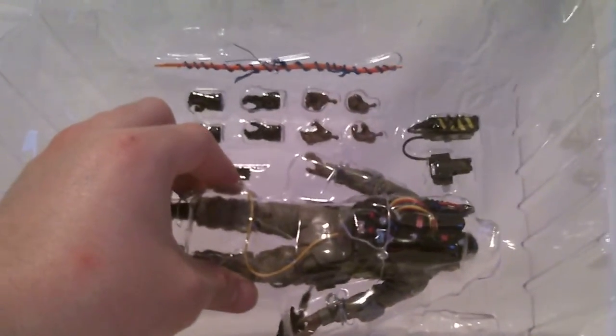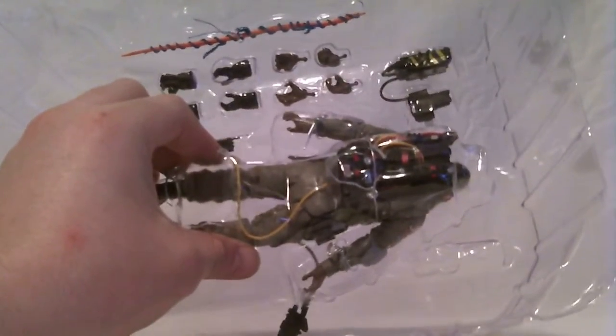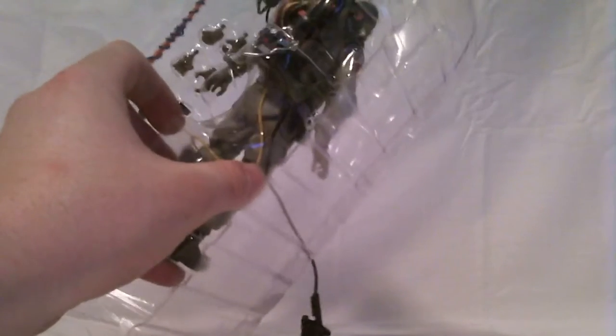So I now have to go track down a pair of wire cutters in order to get this figure out of the packaging. This is incredibly dumb. I do not know why they would do this. And if somehow Diamond Select sees this review, don't do this again. This is ridiculous. Alright, I'll be back in a minute.